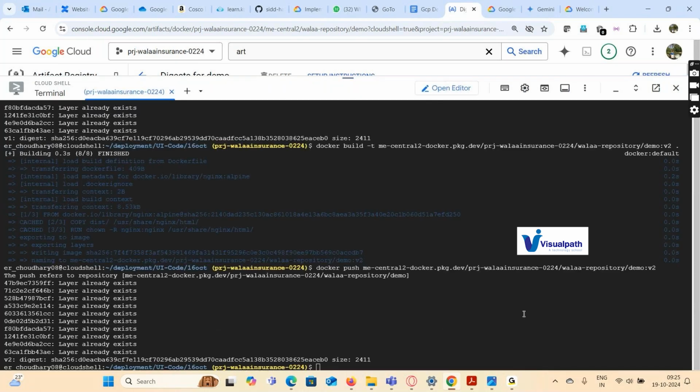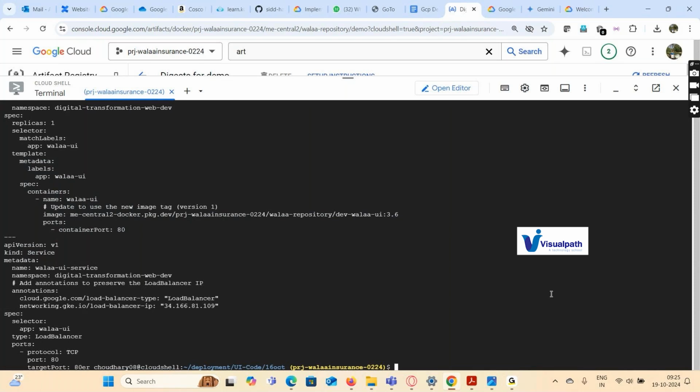Okay. So we pushed this into the artifact registry. This is done. Now we will see how our deployment works. Go into the Kubernetes. Okay. So if I see cat deployment, some deployment is already there.